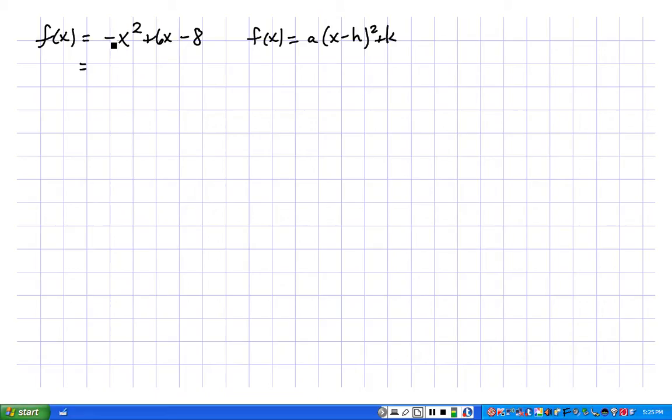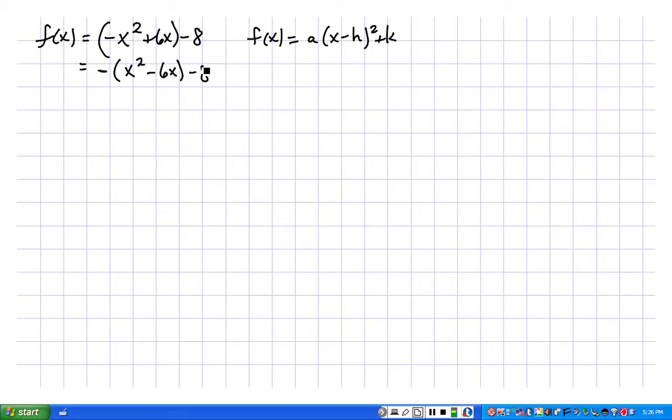We notice again we always want a 1, and in fact we want a positive 1 on our x squared. In the last problem we had a 2 here, and so we factored out a 2. This time we have a negative 1 on our x squared. So we want to get rid of this negative, and remember we're just going to focus on the x squared and the x term. So I'm going to focus on that, factor out a negative. Now I've gotten rid of the negative on my x squared, but if I factor out a negative from my 6x, now it becomes minus 6x.